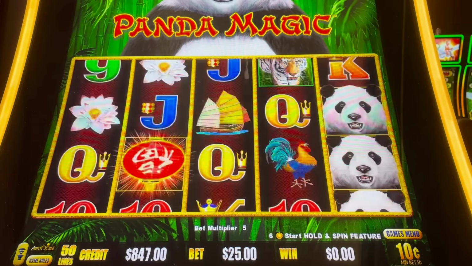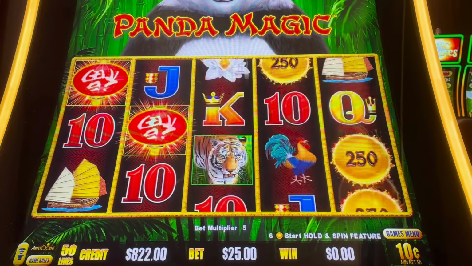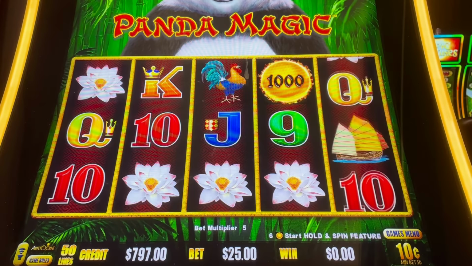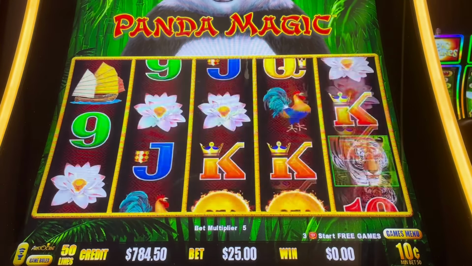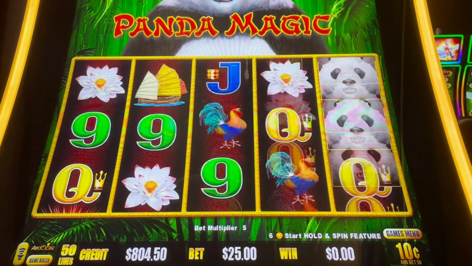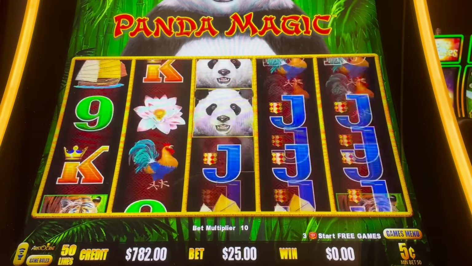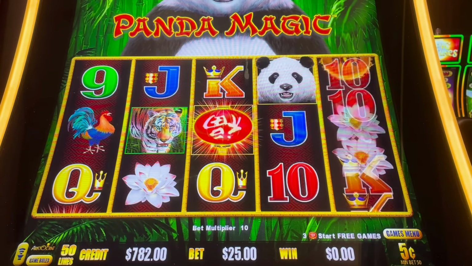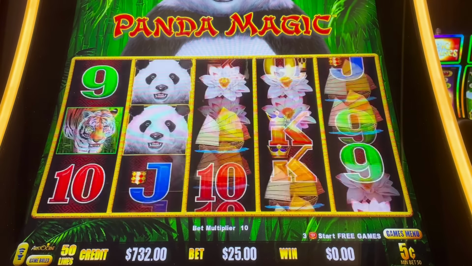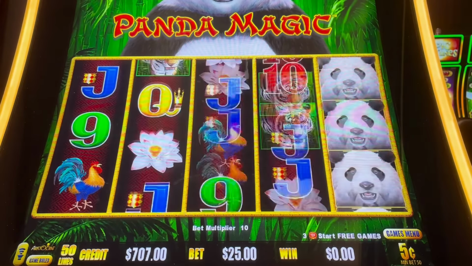And the machine is still cold. Come on, one more for some free games. Not meant to be. All right, we're gonna try max bet on the 5 cents. Still, $25 spins. That would be a nice one, 25,000.